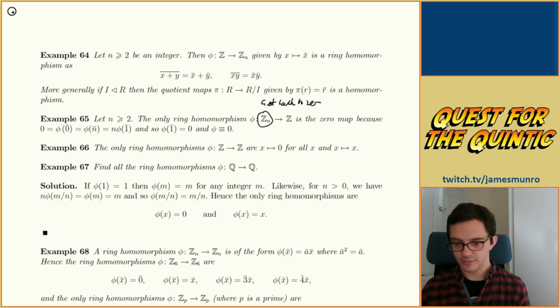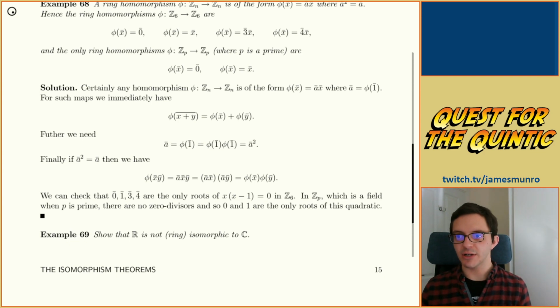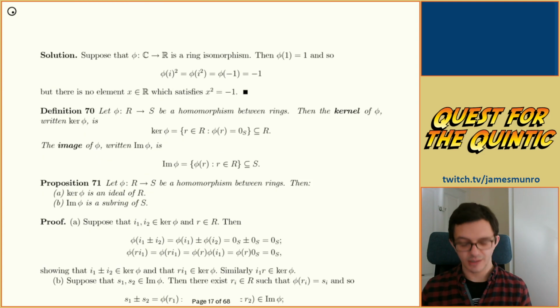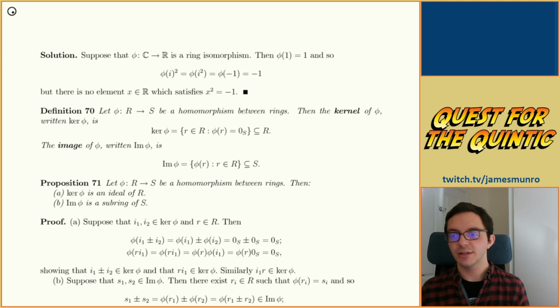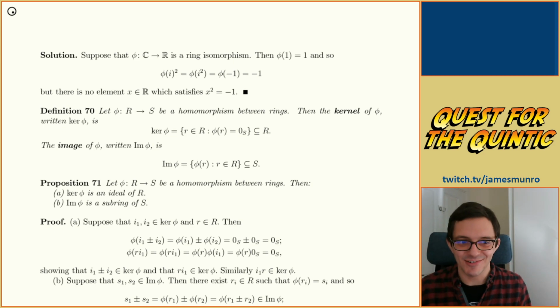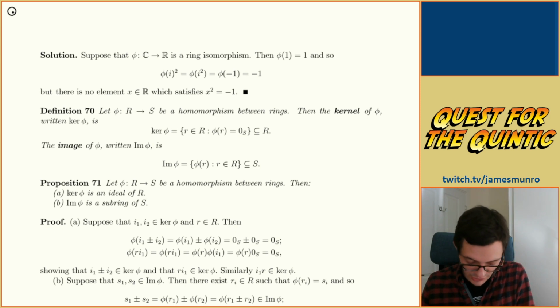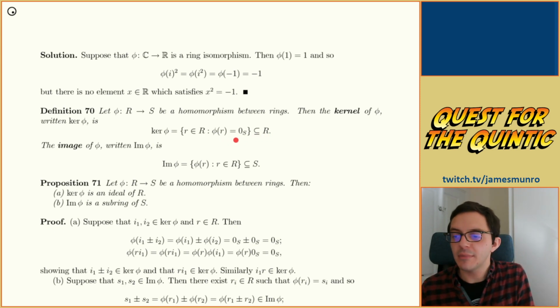Yep, fine, okay. More examples of ring homomorphisms. R is not the same thing as C, that's pretty good. Because, yeah, you've got this element i which squares to -1. Those are different things. Good, okay, you can't respect multiplication. Kernel and image. These are in bold. Must be important, right? Definitions are always important. Image works like this. It's things you can reach, and the kernel is the things that map to 0. Okay.